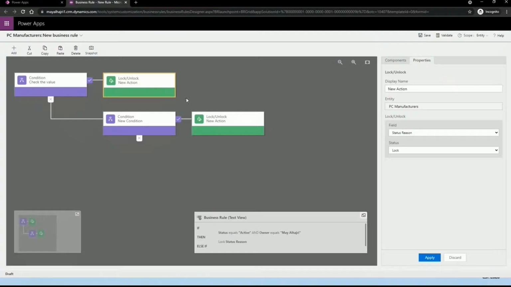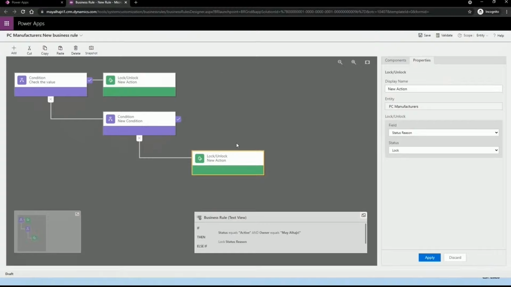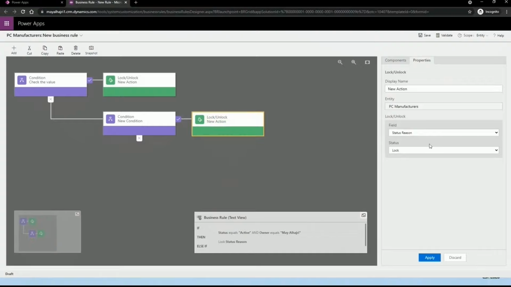Once you click paste, you will see the plus icon, just click on it. By default, you will be able to add it here, and it's easy to move it from here to here. So for example, I would like to add it here, and change the condition.